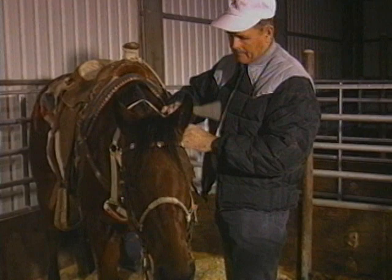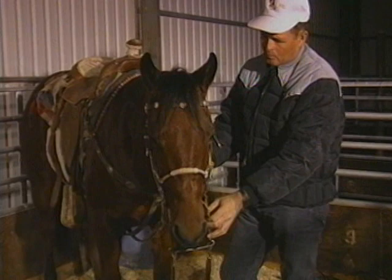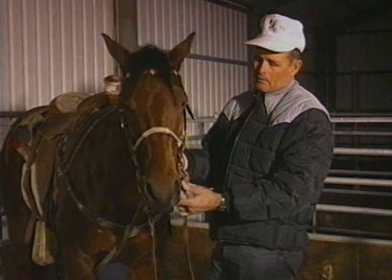Okay, now your tie down, you hook it under here to this ring on your girth, and you want it where it kind of touches the neck, like that. And you want it to where the tie down don't hit him until he gets his head up here to the end of his stop, just like this. And that's what he braces on. And so he can put his front feet out to stop and everything, and brace for the jerk.